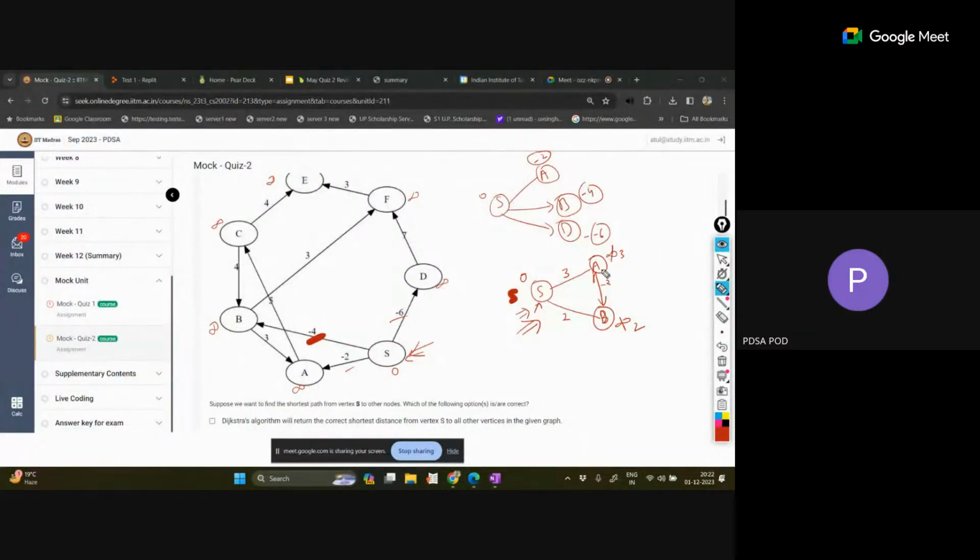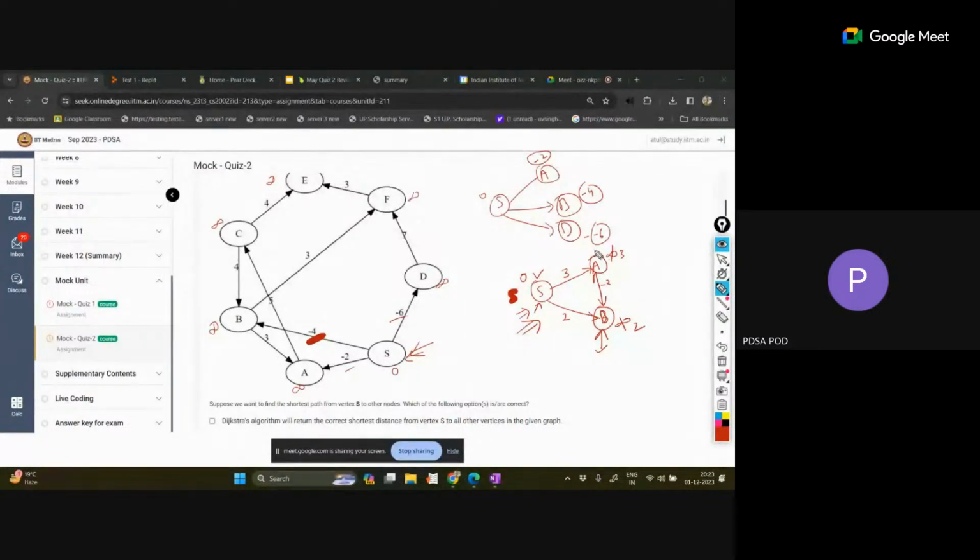In this case S is already visited, we will not check this. Now A and B are not visited. Now we will check which node contains the minimum distance. Here A contains 3 and B contains 2. So B contains the minimum distance, so we will select this B. And we will mark this node as visited here, because we are selecting it with the minimum distance from source. After selecting it, we check whether there is any edge going from B. No. So there is no update happening when we select B. So this node B is now visited.